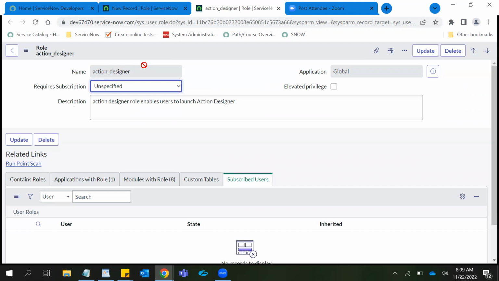There are ACLs configured to have these kinds of restrictions. What an ACL is, you'll learn later. Basically, it has to do with roles. You can define access at the field level and also at the record level, and also what kind of actions. Read, write, create, and delete actions can be defined under ACLs. So for now, this is the role record, and here you will have Requires subscription.